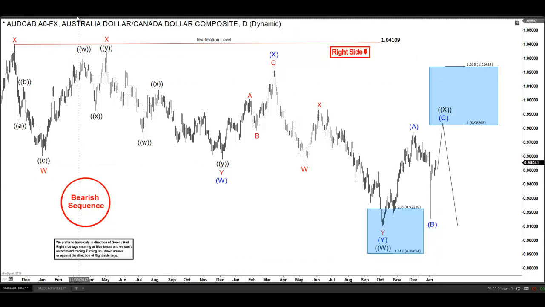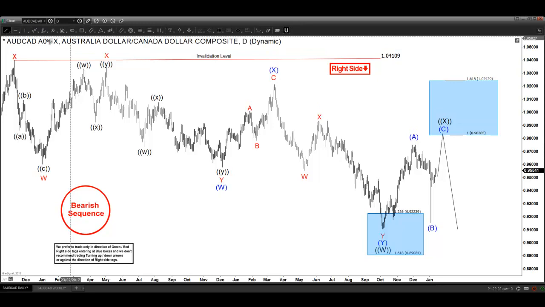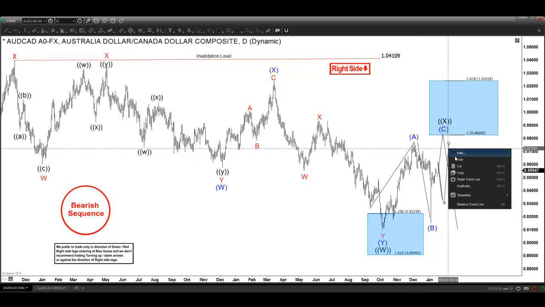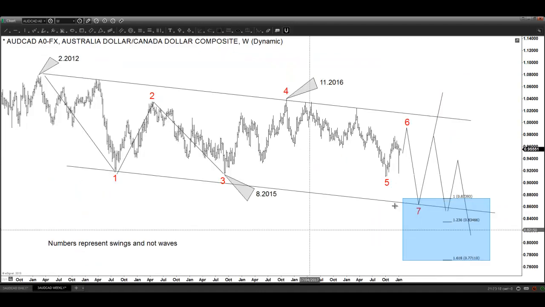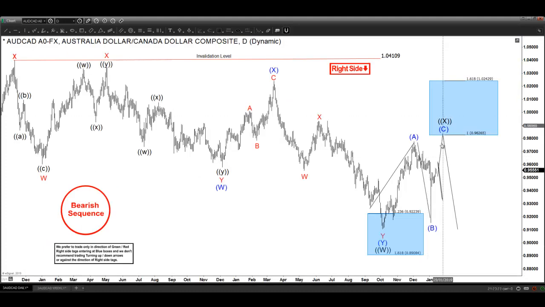Now, obviously, instead of going straight up here, another possibility can be that it still can make a bigger pullback here and then do something like this, or could even do seven swings from here. Let's say it did a flat in the first leg, this is a connector, and then it can do a slightly bigger pullback and then just one more leg up. But that area highlights the extreme area, and if reached, we should see sellers appearing there, looking for new lows towards this extreme area to finish seven swings down from the 2012 peak, or make a three-wave pullback at least, which will allow the sellers to get into risk-free position by eliminating risk on the trade.